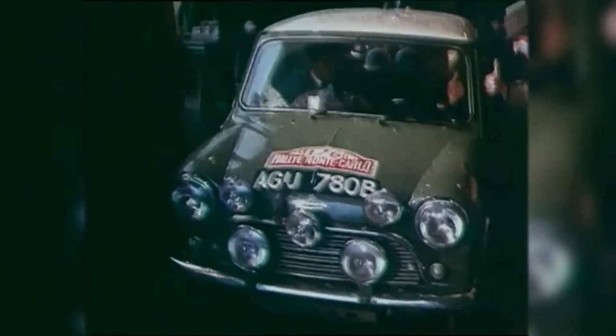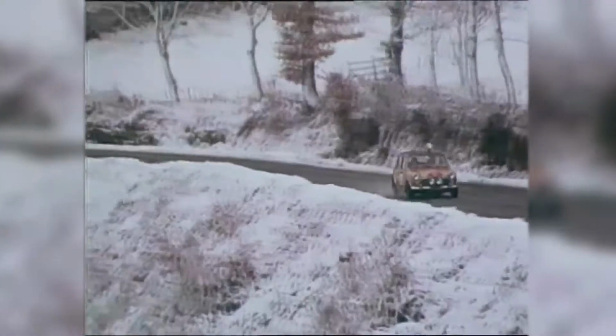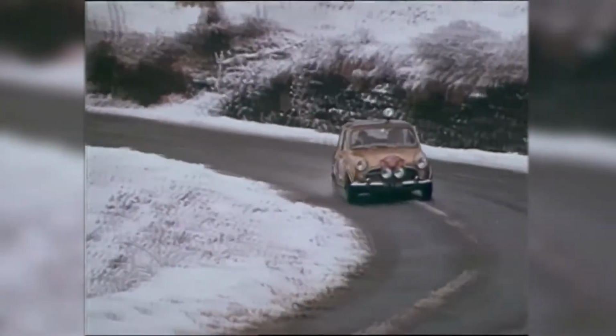In 1961, BMC prepared cars to race in Monte Carlo. And because the race was in January, the Mini had to compete in icy snow conditions and compete with Ferraris and Lotuses. It did alright, but unfortunately an accident happened and they had to end the run early. Obviously, Mini was never going to win with a 34 horsepower engine, but the handling of it was so exceptional in the icy conditions due to the front wheel drive that they wanted to take it a little bit further.